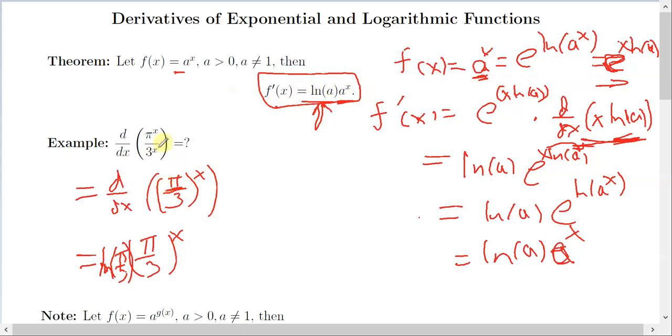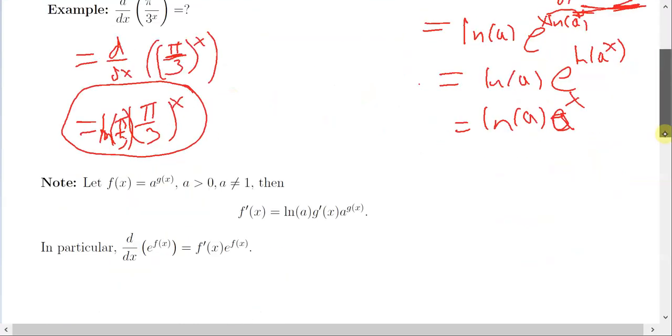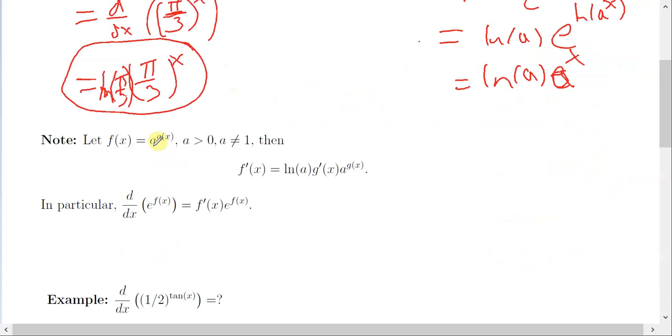And that's what you'd get if you'd use a quotient rule and simplify everything properly. But exponential functions are nice. They're their own derivative with a little bit of a constant, unless it's e to the x, then it's just their own derivative. Well, then that allows me to expand this to a chain rule.